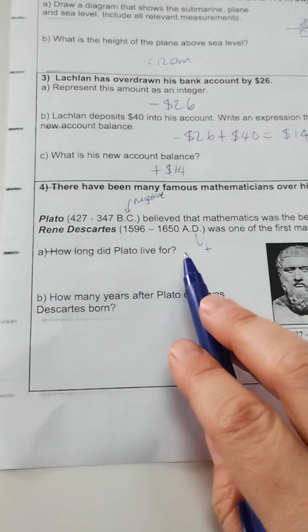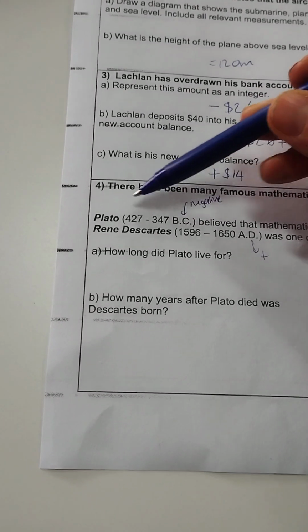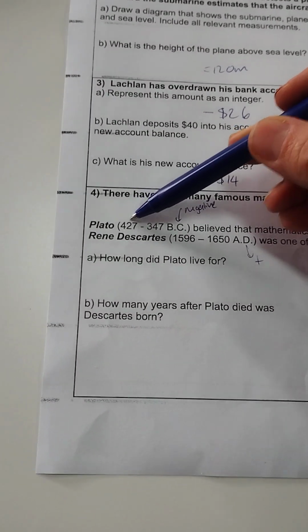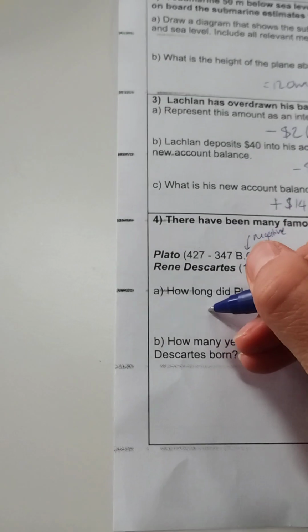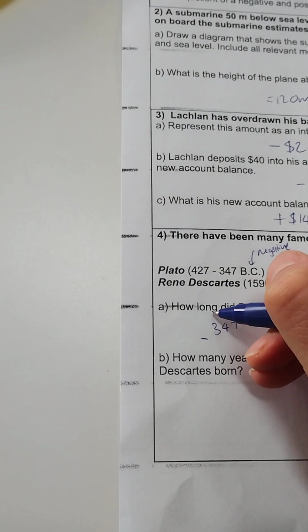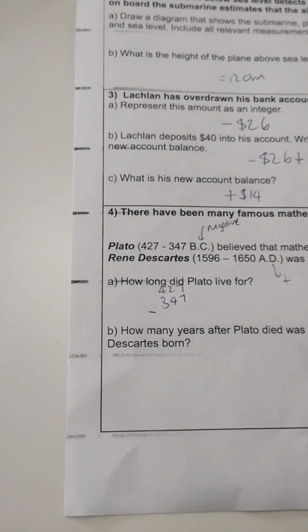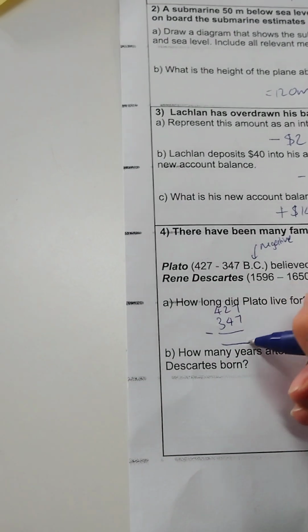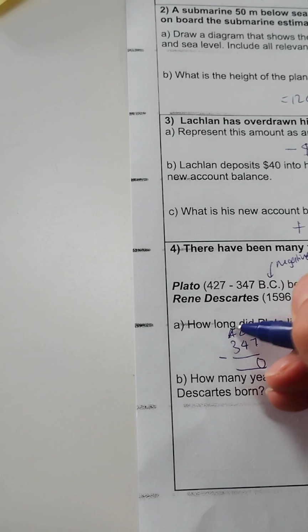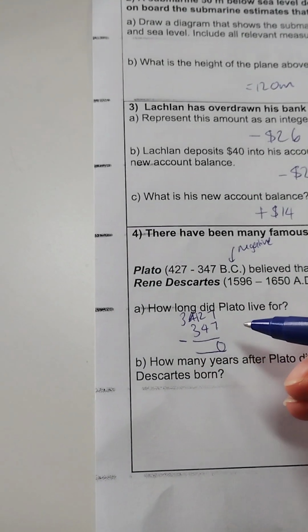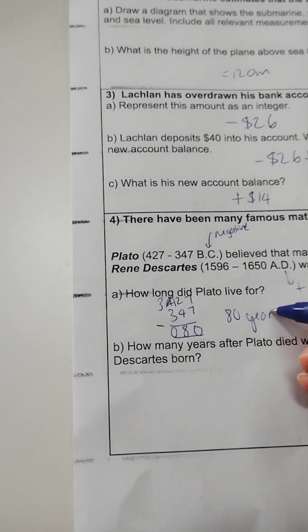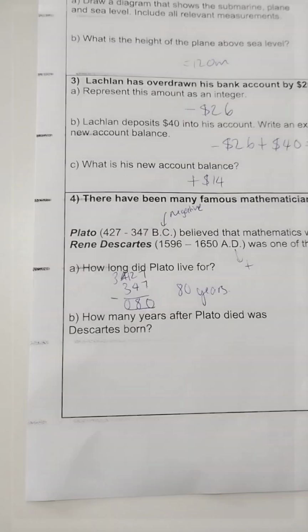Now, how long did Plato live for? So Plato, these two numbers are in the negative end. They're both in BC. So what's the difference between these two numbers? All we've got to do is go, all right, 427 is the larger number, on top. Take away 347. So 7 take away 7 is 0. I can't go 2 take away 4, so take from that. That becomes a 3. 12 take away 4 is 8, and that's just 0. So I ended up with 80 years. That's how long he lived for.